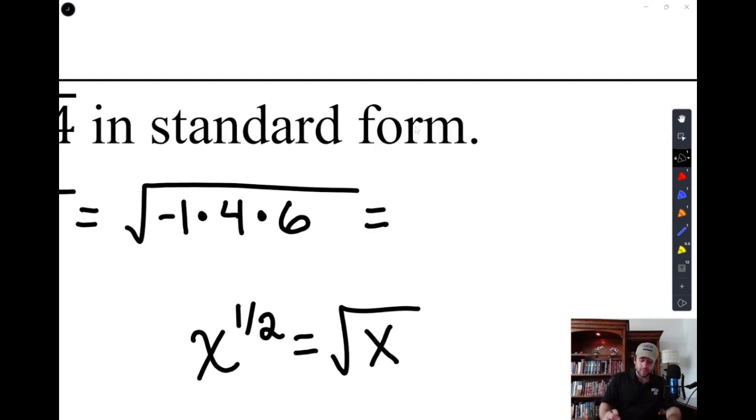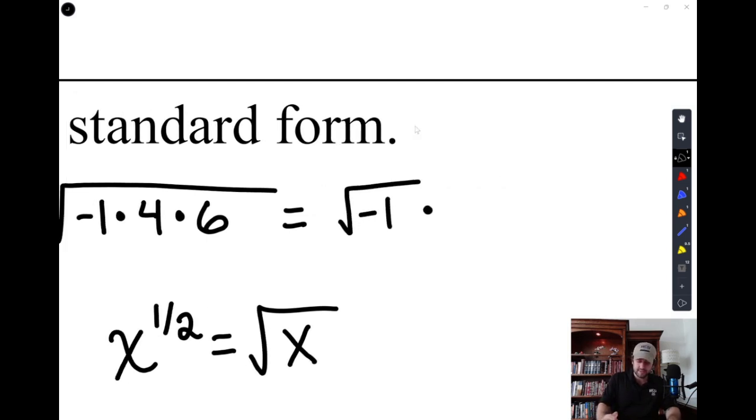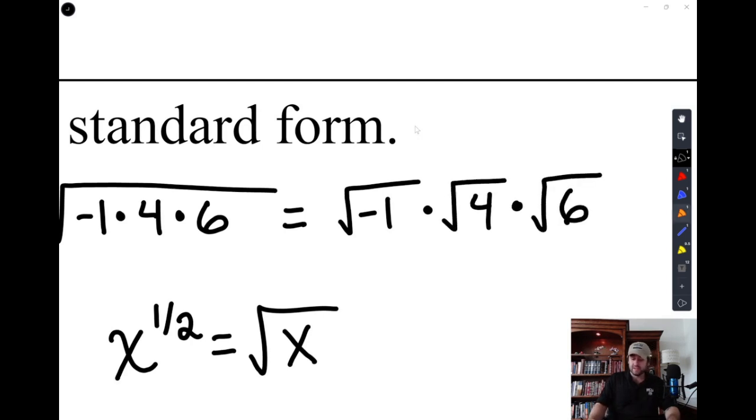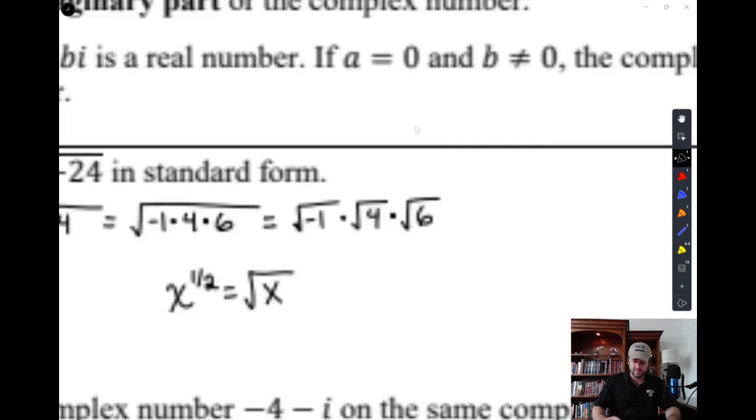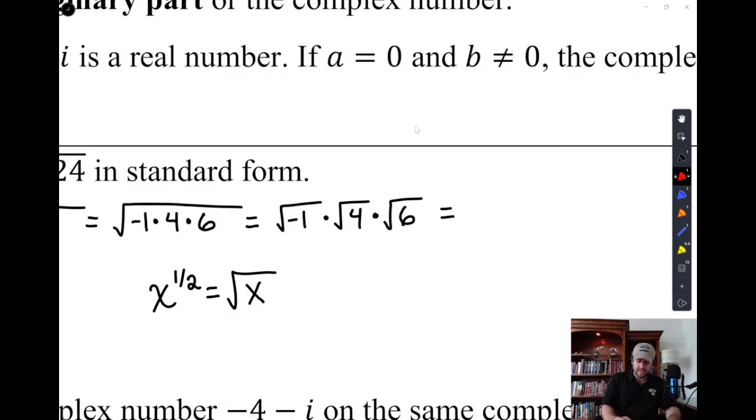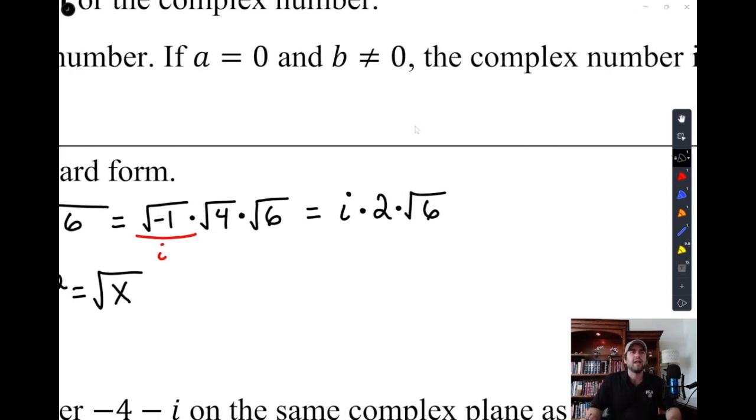So we can break this apart using the properties of exponents that distribute across multiplication to say this is the same thing as √-1 times √4 times √6. And you'll see two of these we can reduce. From today, √-1 is defined as i, and I hope that you know the √4 already. And so we've got i times 2 times √6, and we'll rewrite that to put the i after the coefficient just to look like all the other variables we've ever worked with, and call that 2i√6.